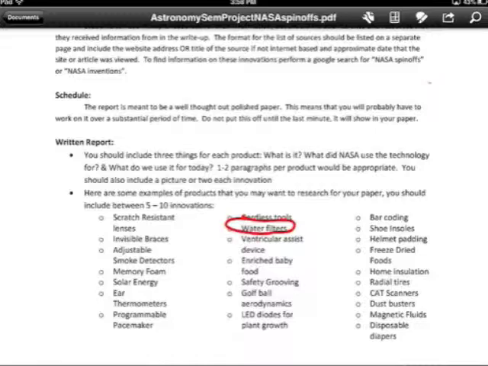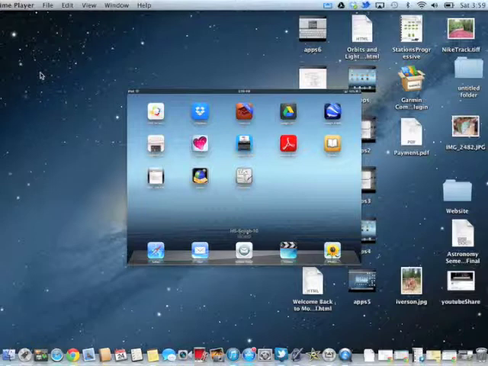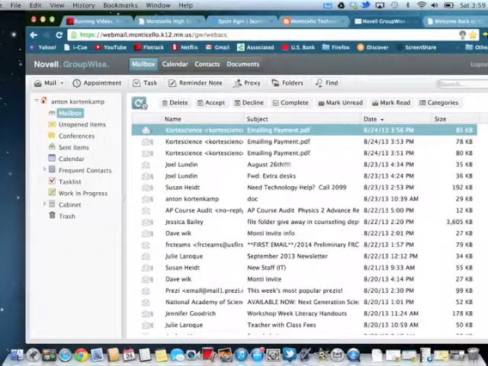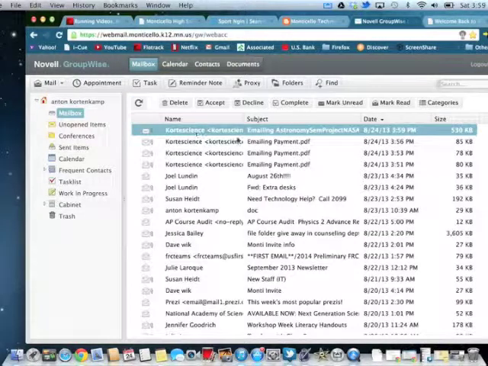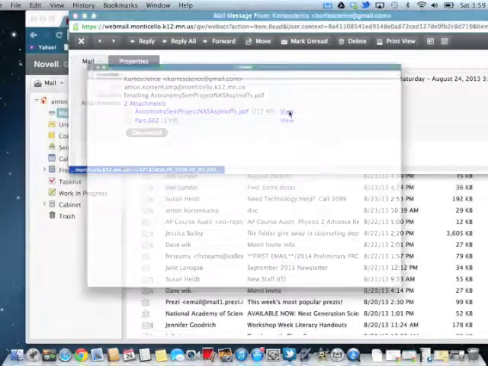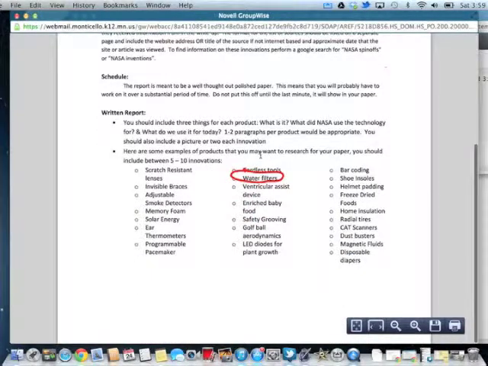Now if I go back to my computer, just to show that it shows up as it was edited, I can open up my school email, find that document showed up, view it, and there it is with the name that the student edited and the choice that they made. So students can work on PDF documents and edit them and then email them back to you.